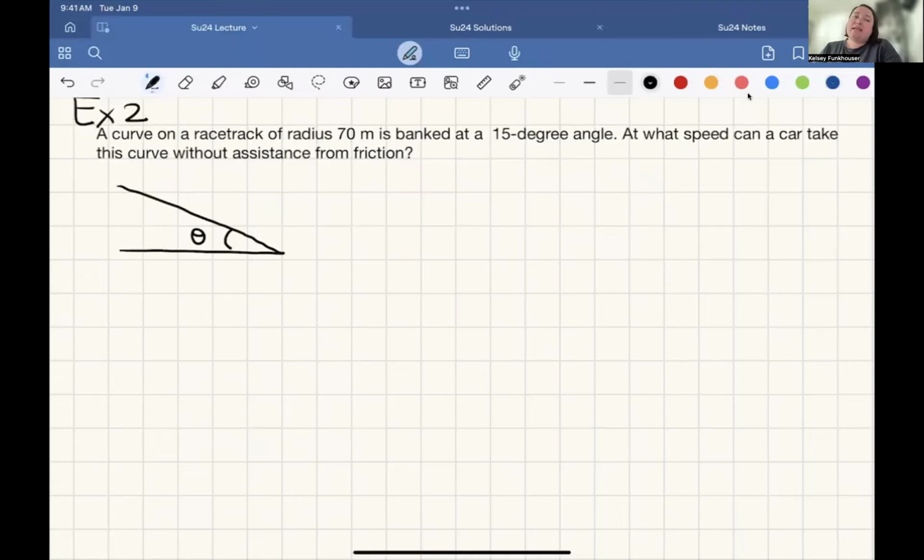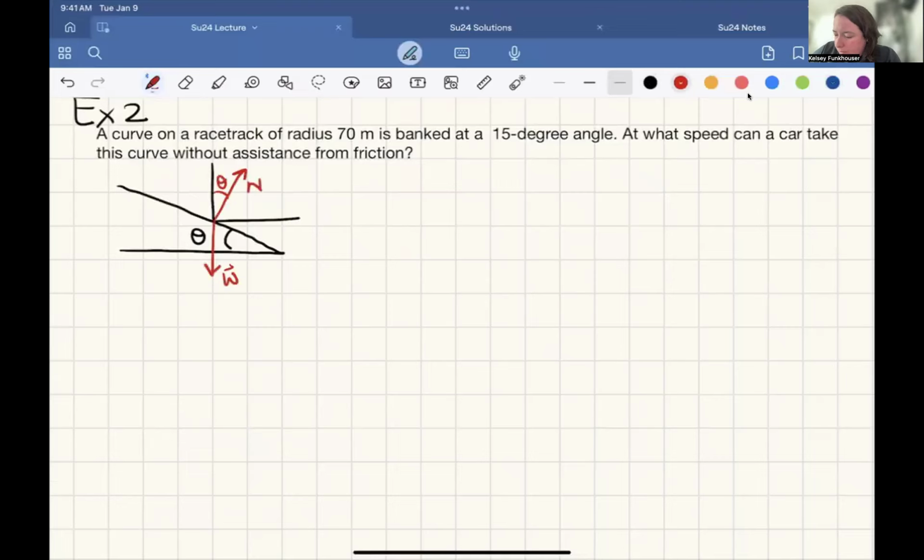But the thing with this is we're so used to now with inclines tilting our coordinate axes, but we don't actually want to do that for this one. So apologies, I know that is a little bit confusing, but it is just a special circumstance. So we want to imagine our coordinate axes like that. And what we'll have is the weight force going straight down. And then the normal force is at an angle.